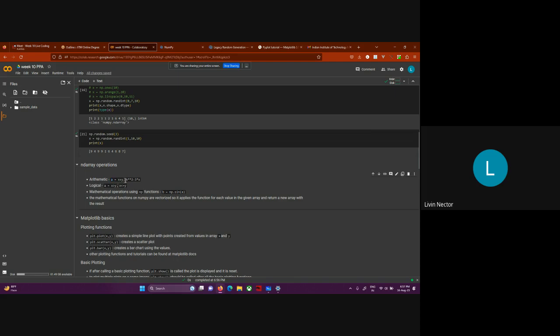Similarly, you could write any mathematical arithmetical operations like this: power, subtraction, division, multiplication, anything. So it performs those operations for their respective elements and returns a NumPy array accordingly. And similarly, we have these logical functions. It would return an array of trues and falses. And there are specialized vectorized functions defined in NumPy that are similar to the normal mathematical operations that we use, like sine, cos, tan, exponential function, the logarithm.